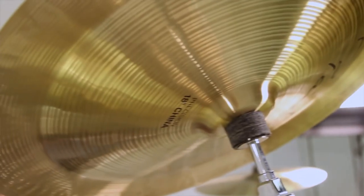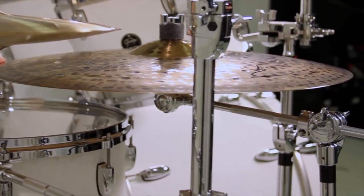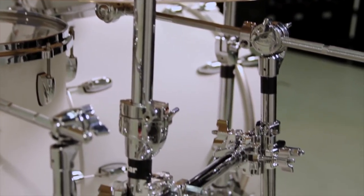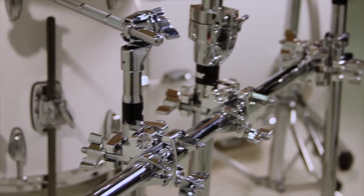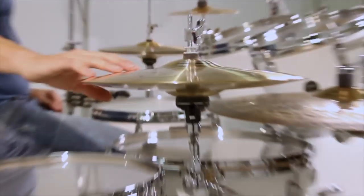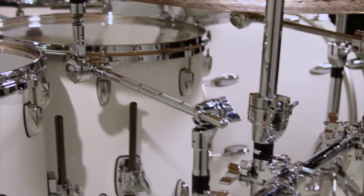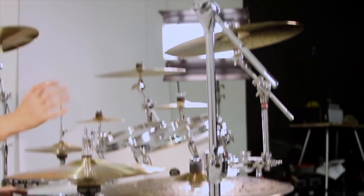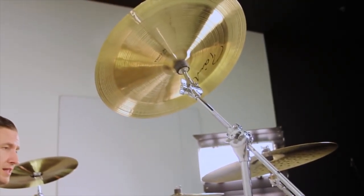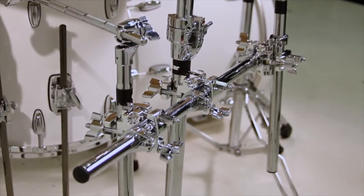On the ride side I have it attached to my china cymbal stand. I do have my ride cymbal mounted to this span bar — it's pretty heavy too, so you can see exactly how much weight it can support. That's because of the memory locks; got to use those memory locks. I've also got my x-hat mounted directly to the span bar. So I've got a china, my ride cymbal, and x-hat all mounted to the same stand using the span bar. It clears up a lot of floor space and a lot of time so I can go do something else while the rest of the band's getting their stuff set up.